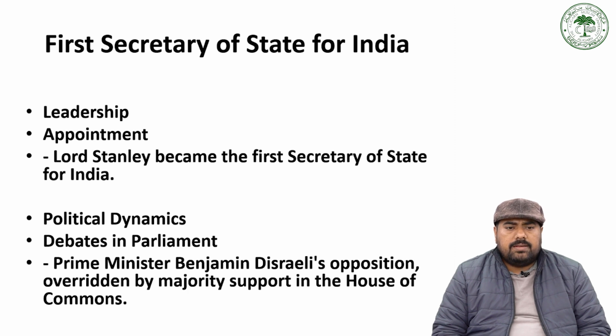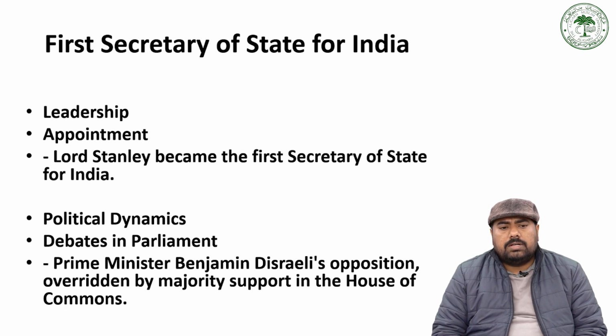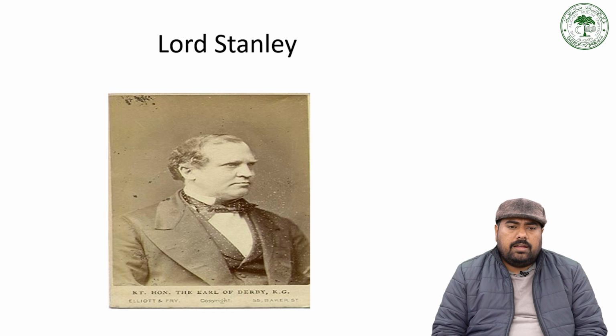Now, as I said, Lord Stanley was appointed as the first Secretary of State for India. In terms of political dynamics, there were several debates in Parliament, and many political party leaders were opposed to the very abolition of the company's rule and direct control of India. Prime Minister Benjamin Disraeli's opposition was overridden by majority support in the House of Commons, which led to the passing of the Government of India Act and the introduction of direct control of the Crown. Now, this is Lord Stanley, who was also Earl of Derby, and he was the first to be announced as the Secretary of State for India.